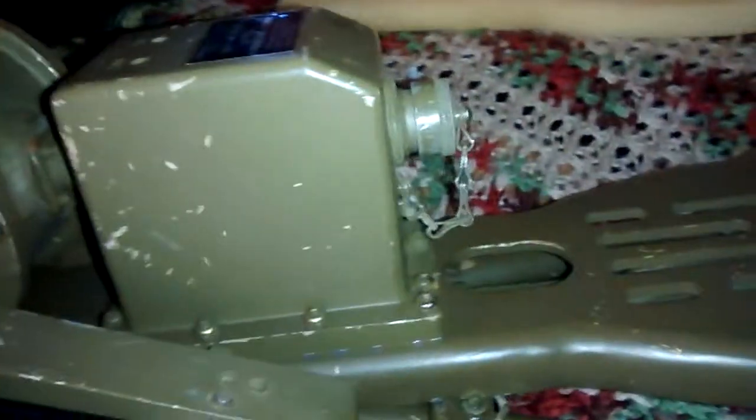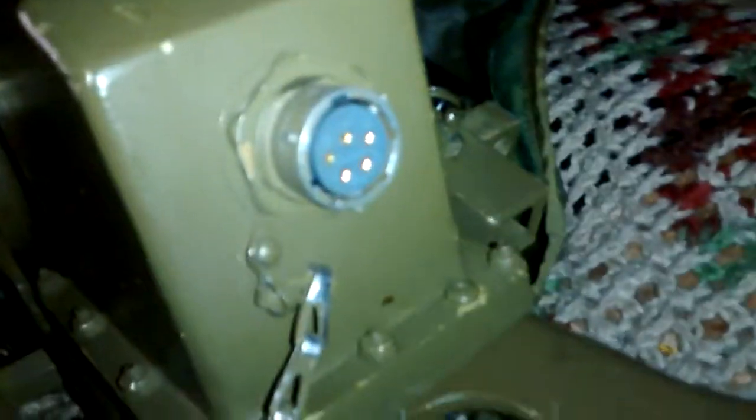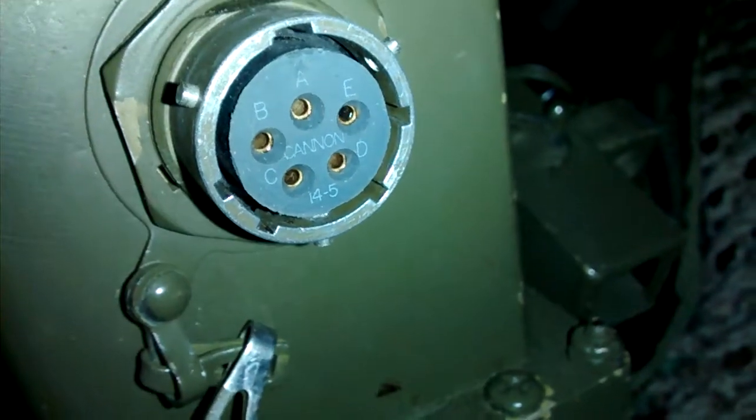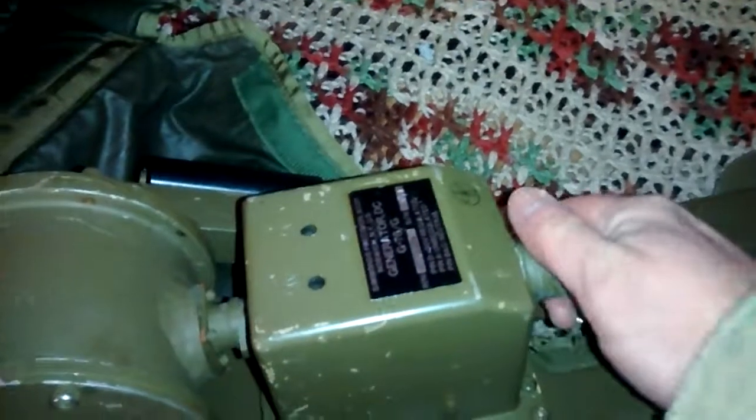That's the two purposes I've found for this unit. I want the radio — I'm not really interested in the other one, and those have probably been gone away with the START agreements. I also have a couple other versions of crank power generators I might show those off too if there's interest.